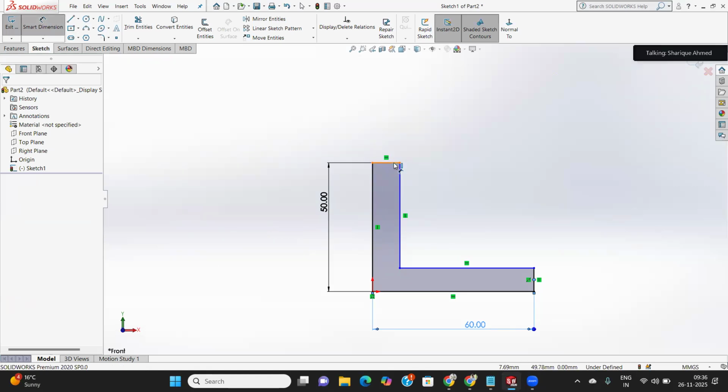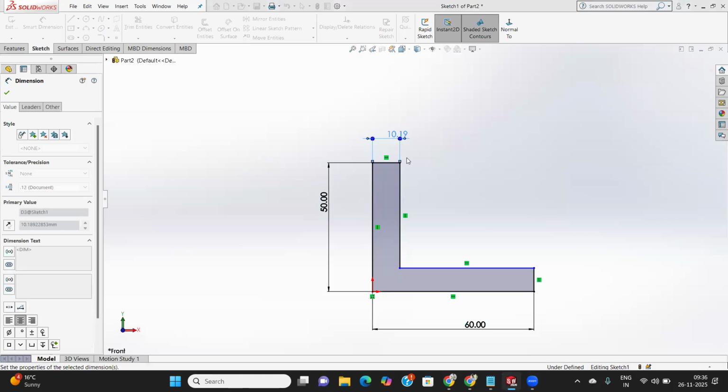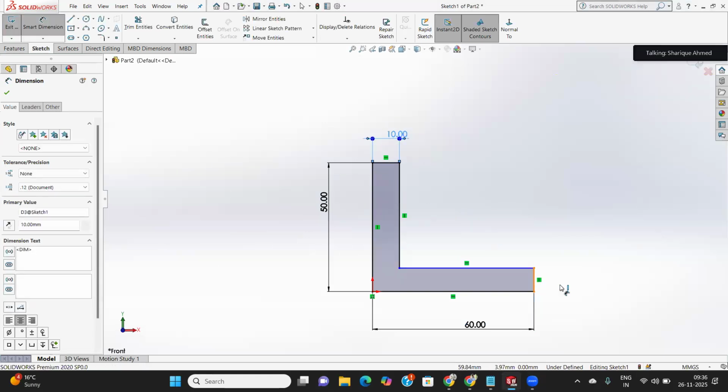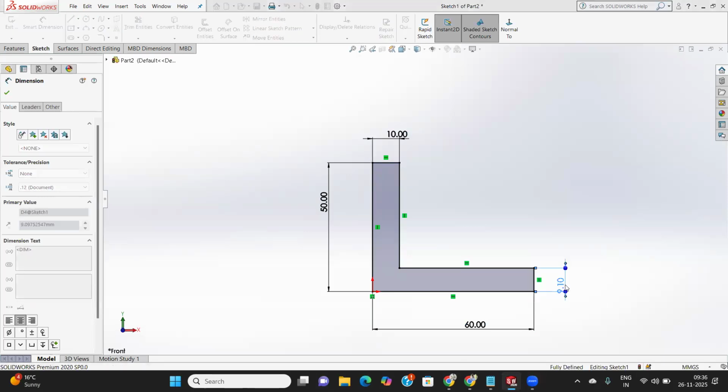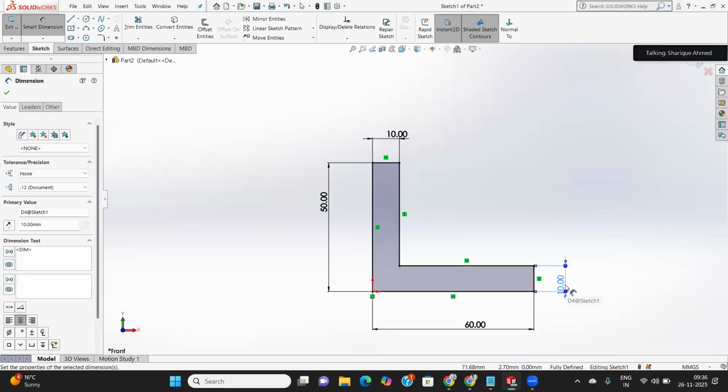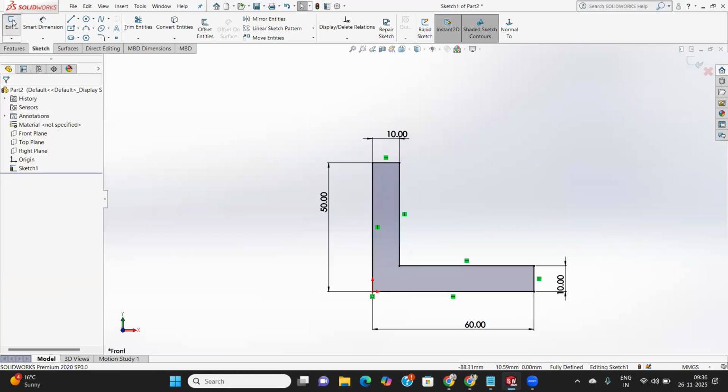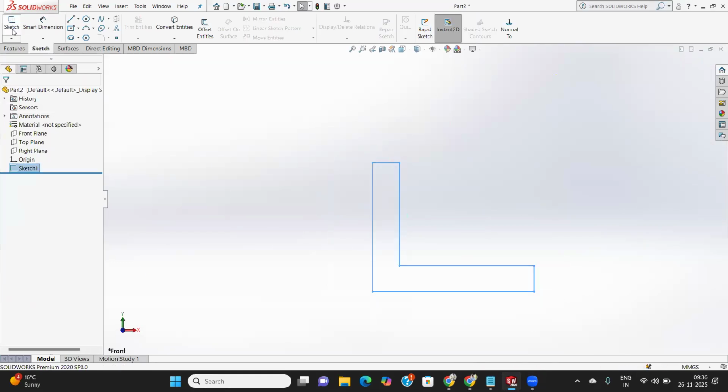Okay, I select this portion to this and then assign 10 mm. And the same way, I select this line and then assign 20 mm also. The difference between them, I check here as 10 mm to 10 mm, and then I click OK. And then exit my sketch.